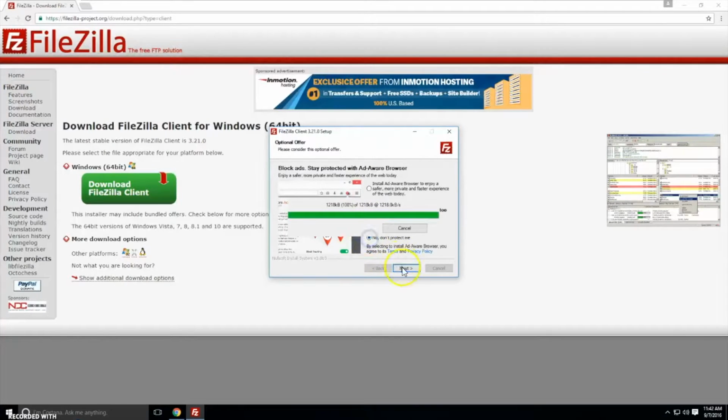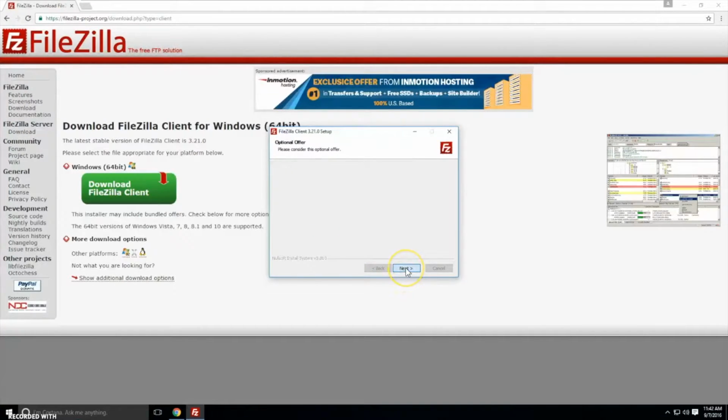And here you want to say no, do not protect me, and then click Next. And then for the rest of the process, you can just click Next all the way through. Next, next, next, next, next. If you do forget to click the do not protect me, that is okay. It's just some bloatware, things that aren't necessary, but it's nothing that's going to do you any harm.